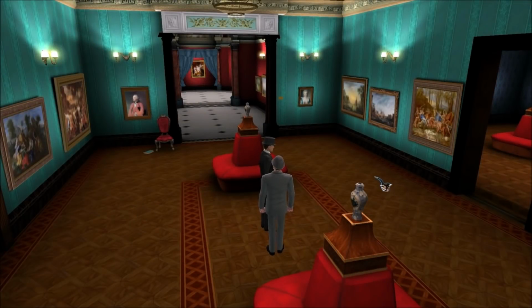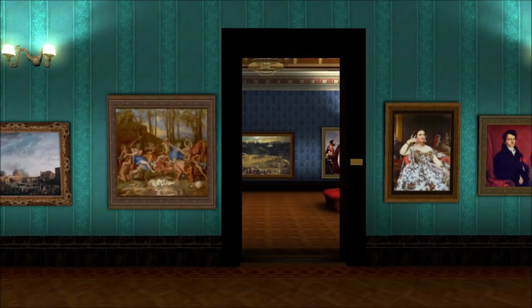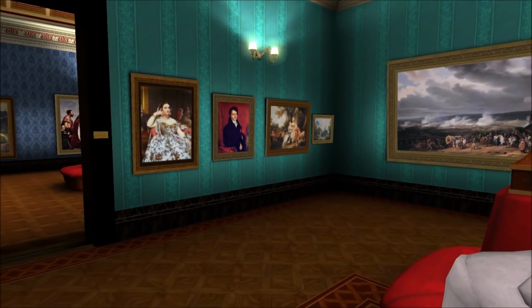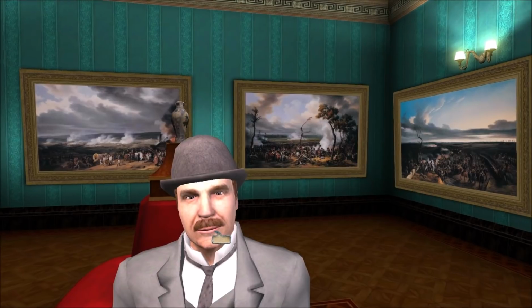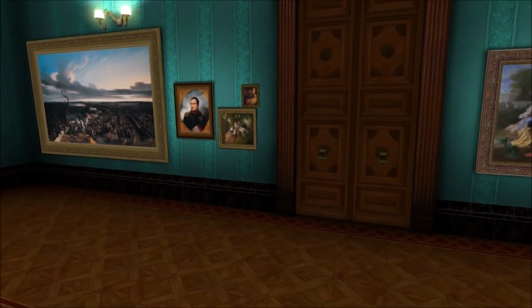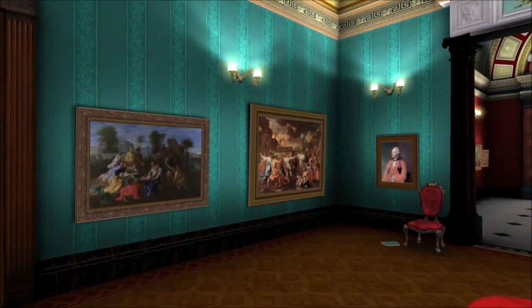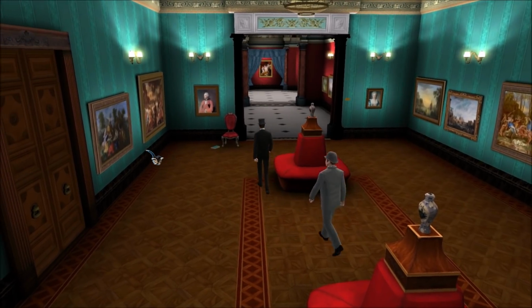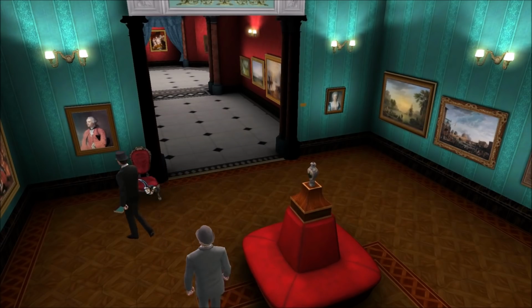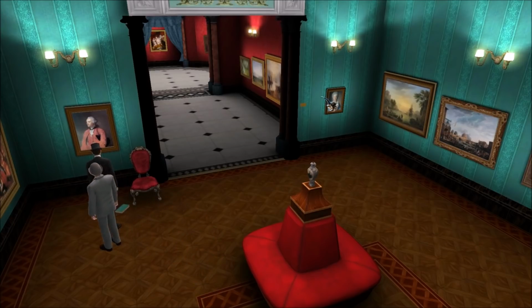This has to have something to do with that guy we were looking at. And yes, first-person mode can show off all these beautiful French paintings. My friend just staring at me, confused. Yes, look at all that art. It's magnificent, and that's a random book. Is that Marie Antoinette? I think I've seen that picture before.